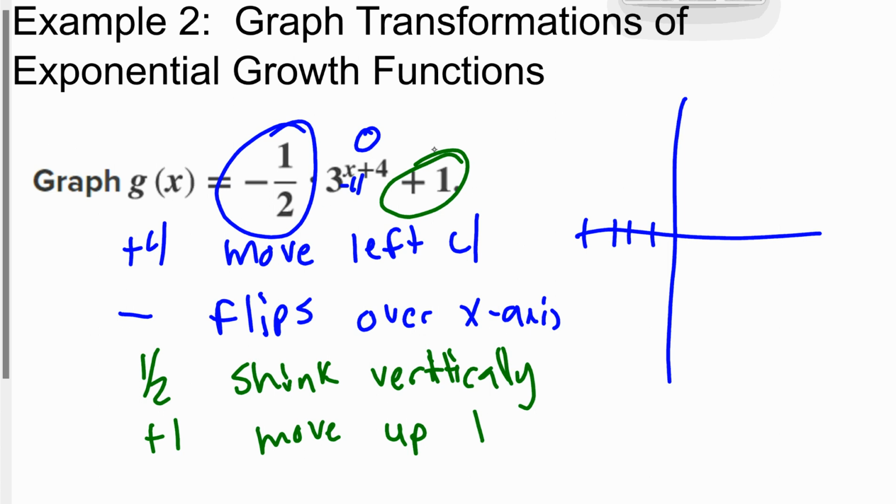Okay, so if you graph it in a graphing calculator, graph it and then describe what each one of these does, like this. But basically our base is 3, so it's really behaving just like 3 raised to the x, which is 0, 1, and then 1, 3, and so it goes down like this, right, and goes up like that. So this -1/2 is going to flip it over the x-axis, times it by 1/2. So I normally have this point 0, 1. Well, that's going to be 0, or not necessarily 0, but 0, -1/2. So here's 1, so it'd be right there.